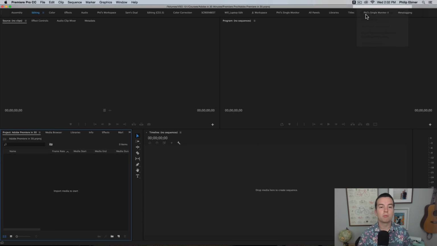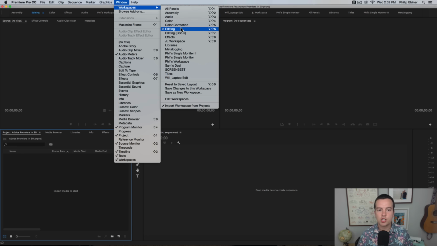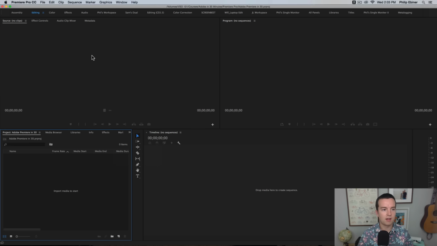When you first open up Premiere Pro, I'm hoping that the layout looks something similar to this with these panels up. If it doesn't, go up to Window, Workspaces, and then change it to Editing, and you should get a workspace that looks like this. You can customize your workspace and change which panels you have open. They have different preset workspaces. You can see that I have multiple workspaces that I like using depending on what type of project I'm working on. If I'm doing coloring, if I have 2 screens, that kind of thing. But as we work through this tutorial, you'll learn what some of these other panels do.